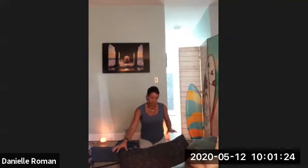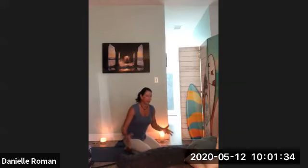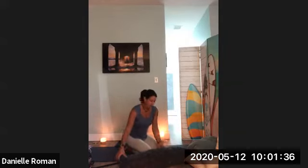So before we get started, I want you guys to grab pillows or blankets. So I'm going to show you what we're going to do. Not at the beginning, we're going to do it at the end, but at least you can get an idea of what we're doing. So whatever type of pillow or blanket or like a beach towel, because it's thicker. So if you imagine going to a yoga studio, they have the big bolsters and the blocks. So we're kind of mimicking that.